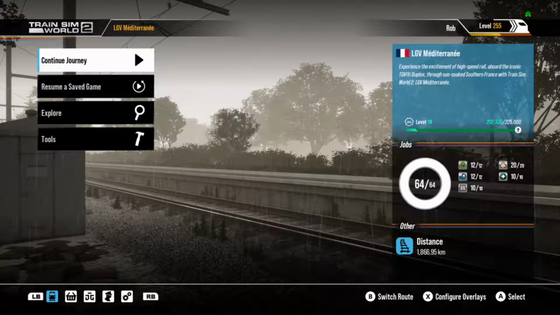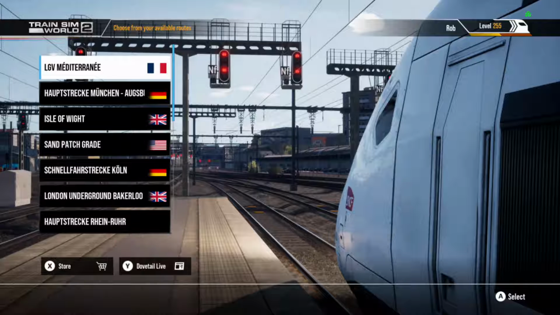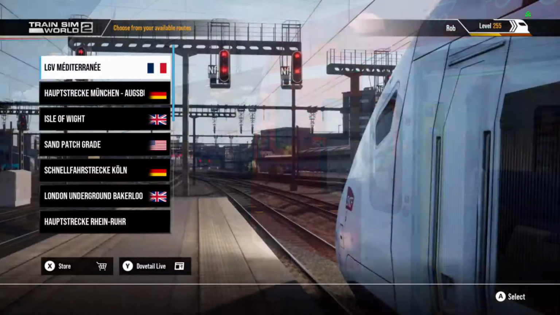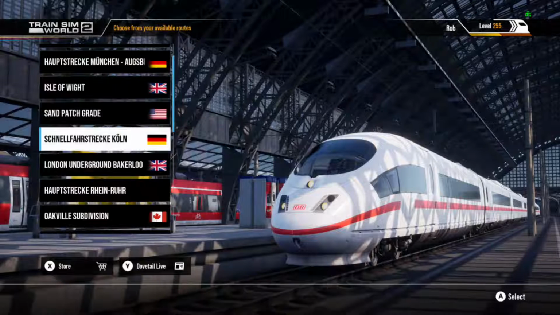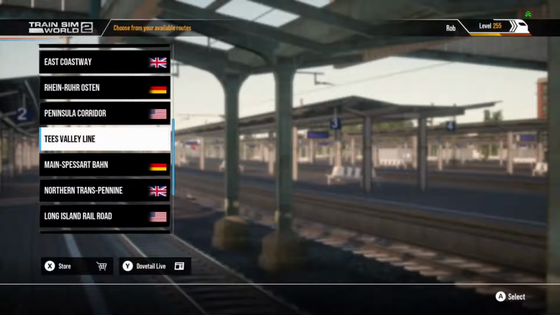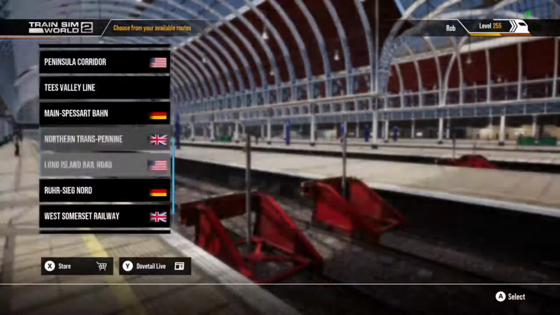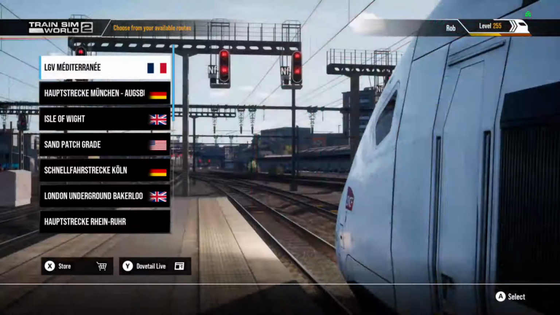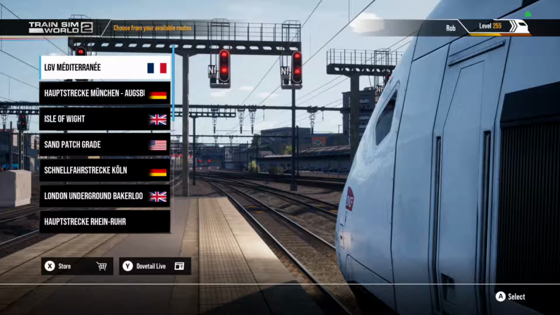All right, and then all the way out. When the Southeastern High Speed comes out, it'll be just above LGV Mediterranee. Before that, Hauptstrecke Munich to Augsburg was the more recent route. Everything below London Underground is all the reserve collection stuff. For new releases, we had Isle of Wight first, then Munich to Augsburg, and now LGV Mediterranee, soon to be Southeastern High Speed. And after that, we'll see what the releases are going to be as things get moved into upcoming and all that kind of stuff.